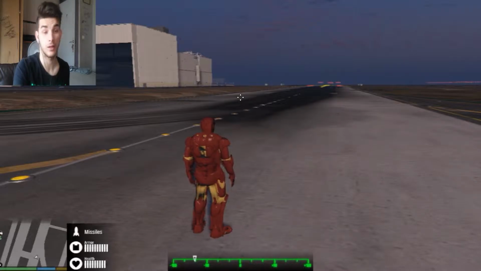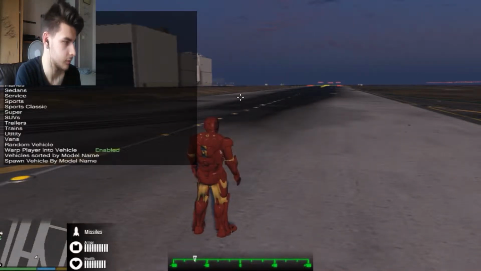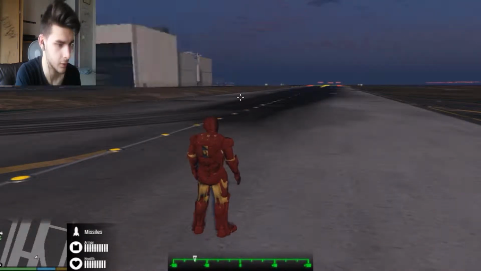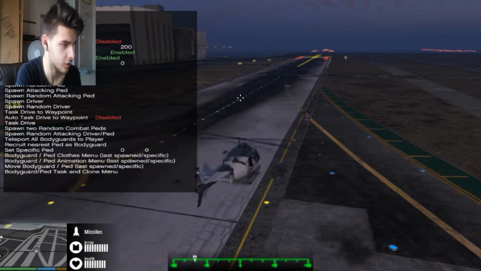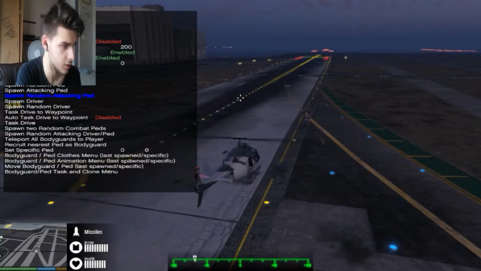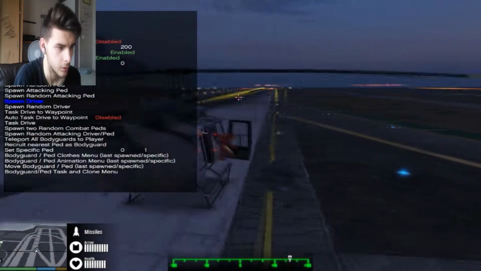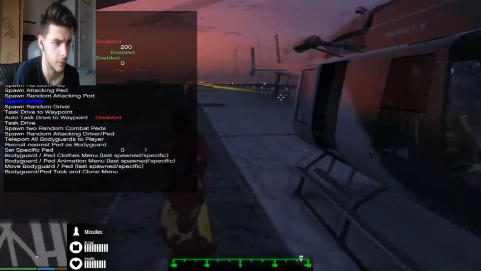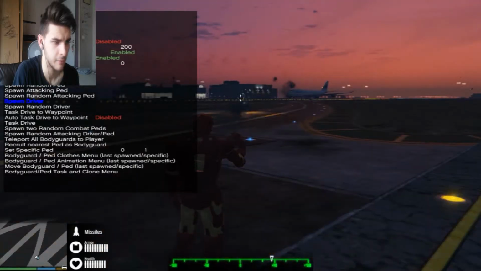So first we need a helicopter, so let's go to the vehicles, helicopters, and then Maverick. Okay, we are in. Now we need to wait for bodyguards, spawn, spawn driver. Here we go. Okay, Michael, when you're up, you got. Oh, wait. Maybe we can destroy a plane.